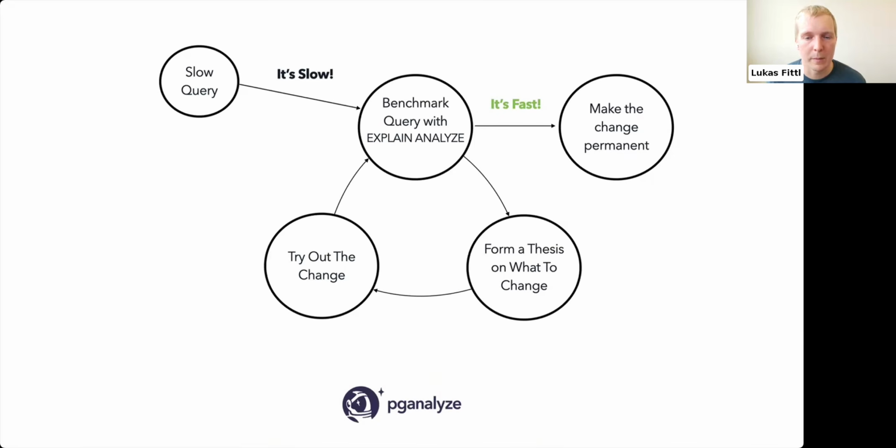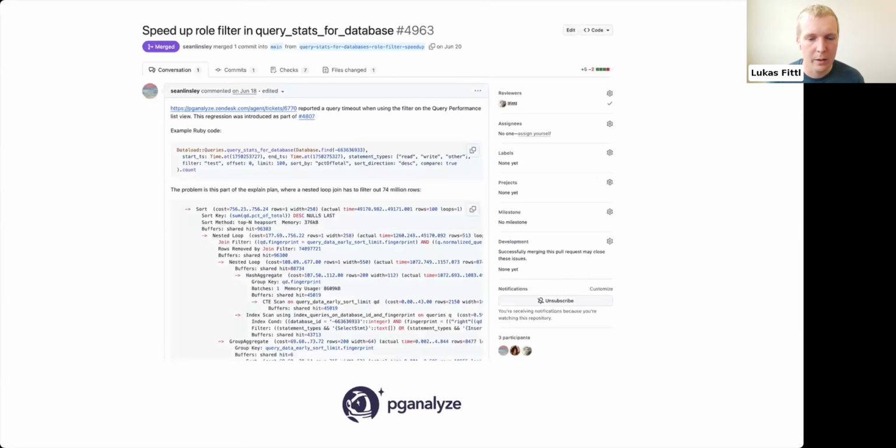And then ultimately what we're trying to get to is that we have confirmed that we've made it faster, and then we need to figure out a way to make the change permanent. Sometimes that is different than the way that we tested a query. So maybe if I'm using an ORM, I have to change my ORM function call instead of just rewriting the query. But oftentimes, just knowing that there is a way to make the query faster is really the key thing to know about.